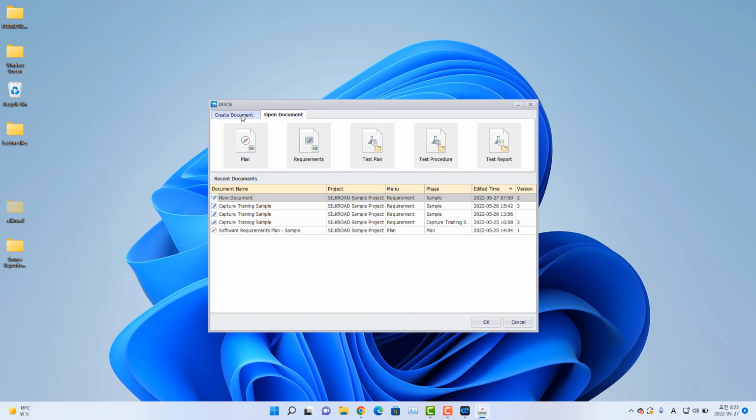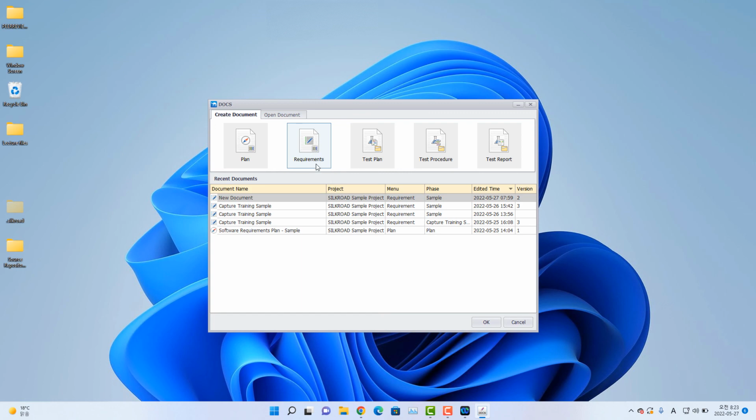Let me start creating a new one here, because I just used the open function. So let me show you the create document function. So far we've been working on the plan and requirement document creation. The rest of them have not been reached yet, so I'm going to use the requirement module to create a new document in it.